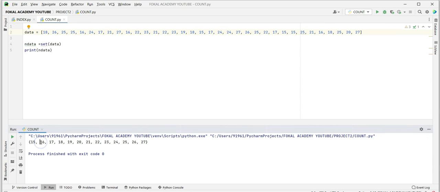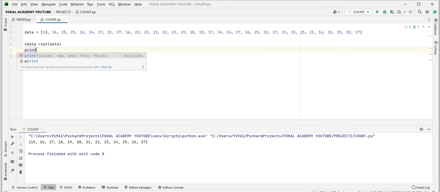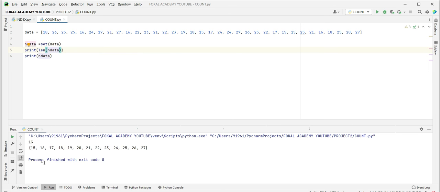Here first of all I find the length of this. So print length of new data. So totally we have 13 items there. So that was repeated. Okay.